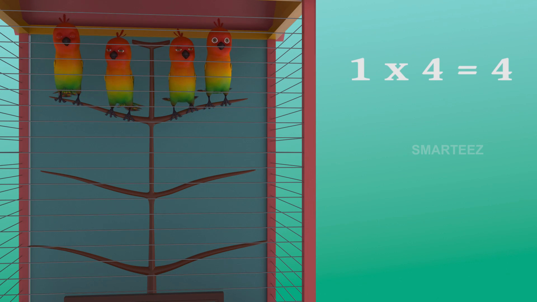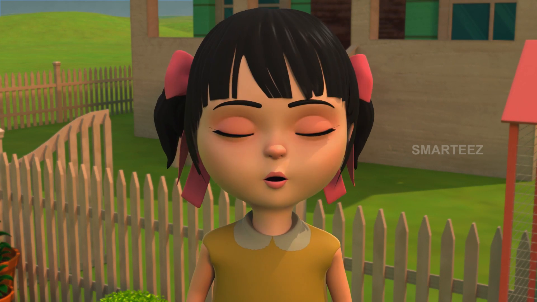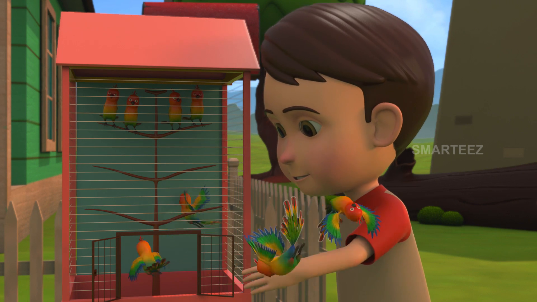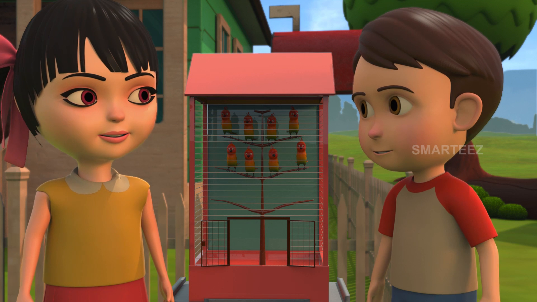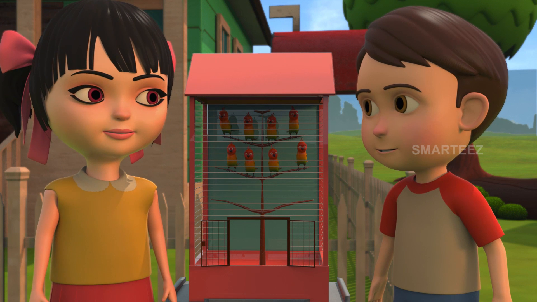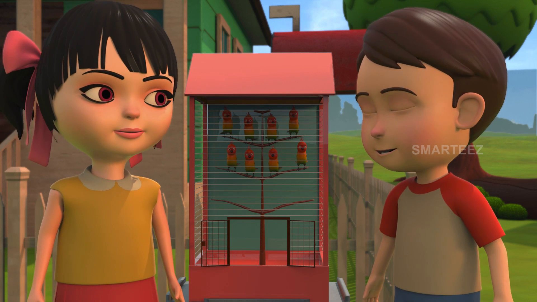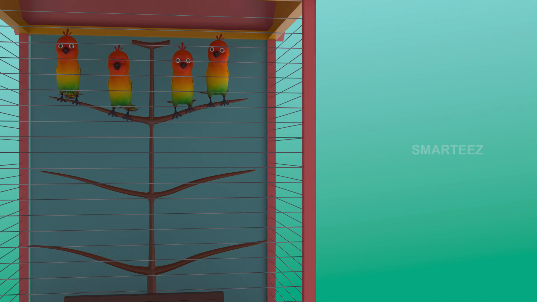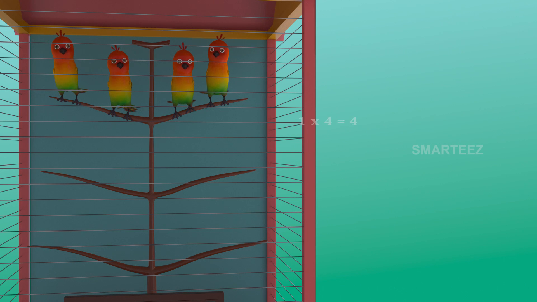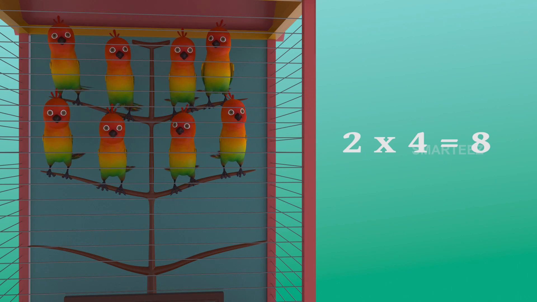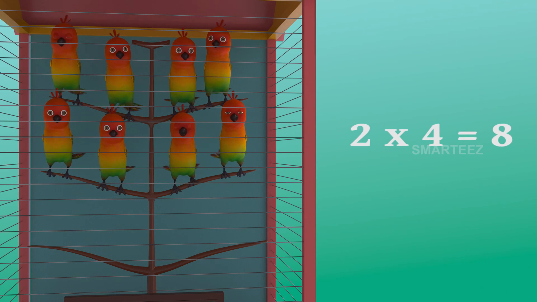That's four in the cage. There were four in the cage already. Now there are four more. These four will make it eight. Yes, two fours made it eight. One four is four and two fours are eight. I'll explain this. The parakeets are settling in the cage as sets of four now. The first set had four parakeets. And when the second set of four parakeets was added to the first set, it became eight. So two sets of four parakeets make it eight parakeets.